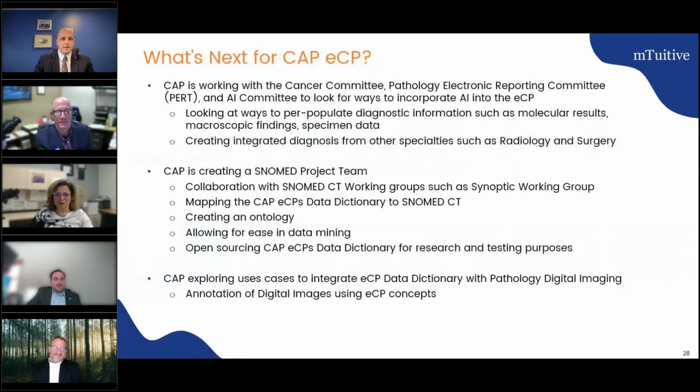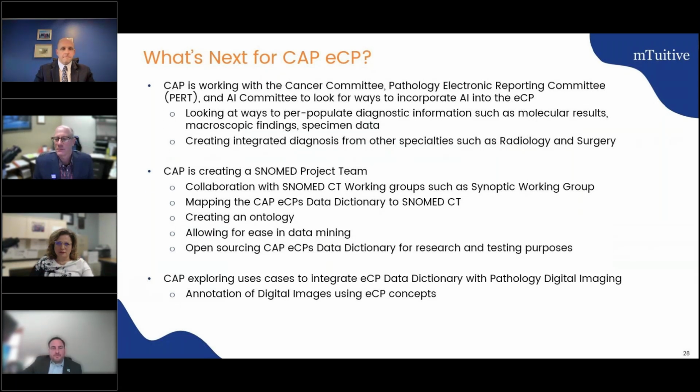So to kind of end the panel discussion, the last objective here is just to kind of go over where we stand next at the CAP with the ECPs. We're looking at a few things. One of the first things we're looking at is how to incorporate AI potentially into our protocols. And we're working with the AI committee, the cancer committee, along with the pathology reporting committee on this, trying to identify areas where we could possibly populate diagnostic information.